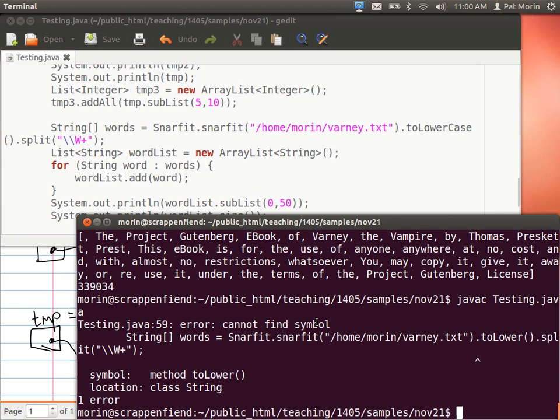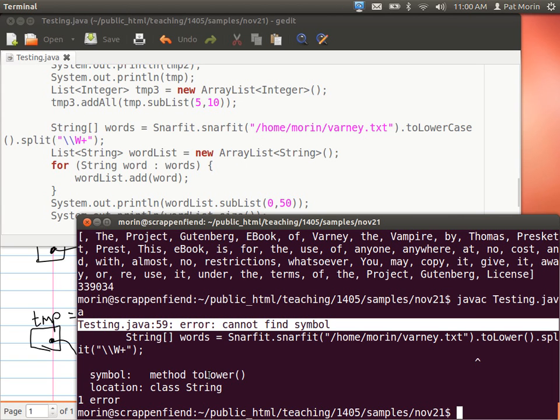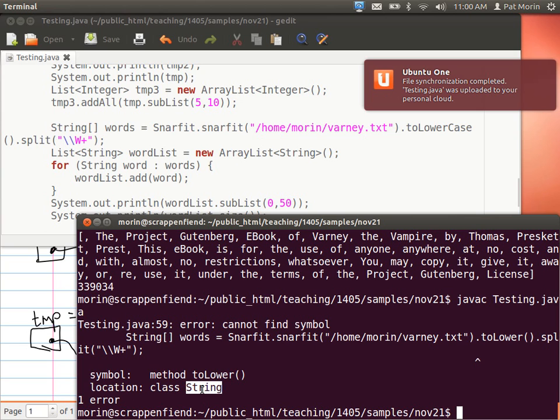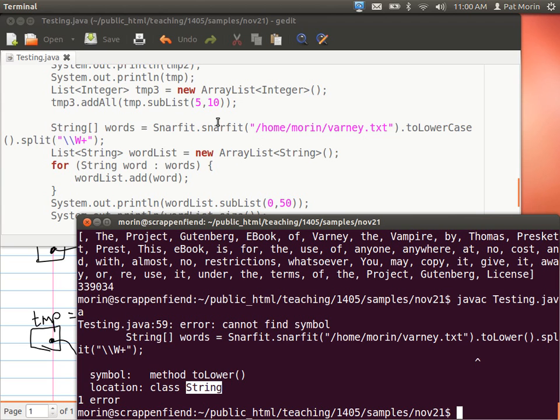So it can't find the symbol toLower in the class String. That means there's some symbol that you're asking for, in this case toLower, and it can't find it where it's looking for it, which is in the class String.